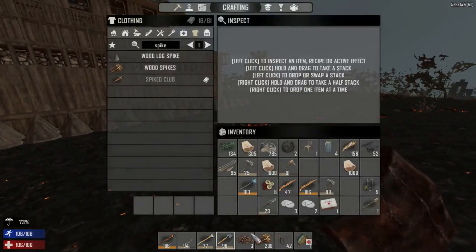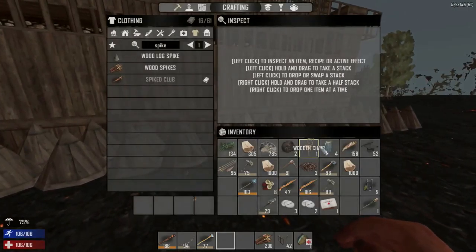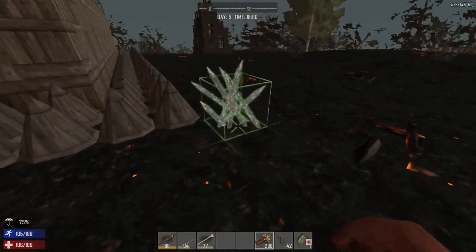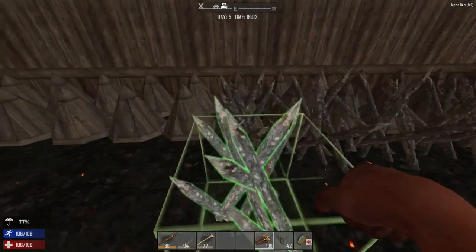Yeah, so we got that done. Let's throw these in here. The wood spikes. I do want to place those, but it turns into a pain to... Oh, whatever. Let's just place them. We're going to do layers as always, so that way we make sure that we have enough. So again, enjoy the music.